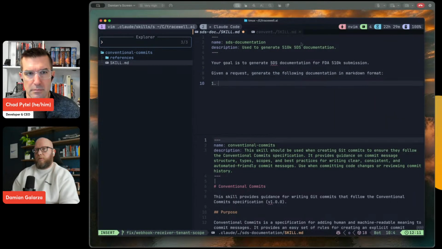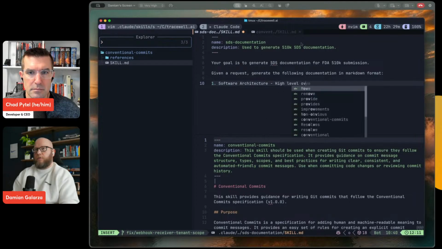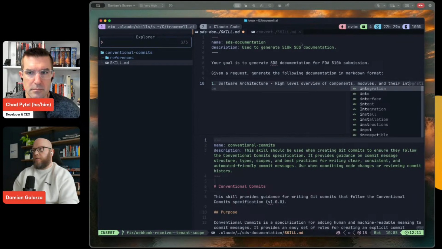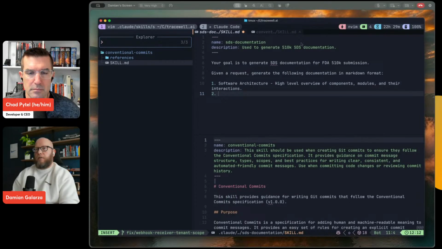We'll have software architecture: a high level overview of components, modules, and their interactions. Then we will have a detailed design, where you dive into the closer details of each piece, so detailed specifications per module.